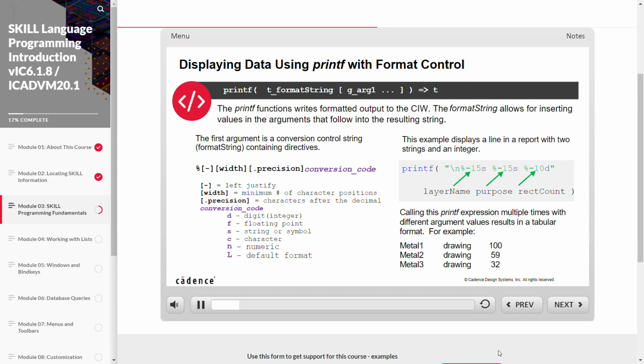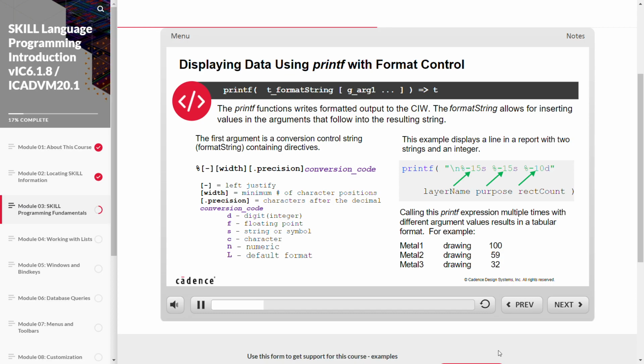The key items here are, first of all, this \n, which means new line, followed by %s, %s, %d, %d, %d, %d. So in essence, we have 2 strings and 4 integers. In front of the s and the d's, which indicate strings and integers, we have a formatting control, which we'll talk about briefly.